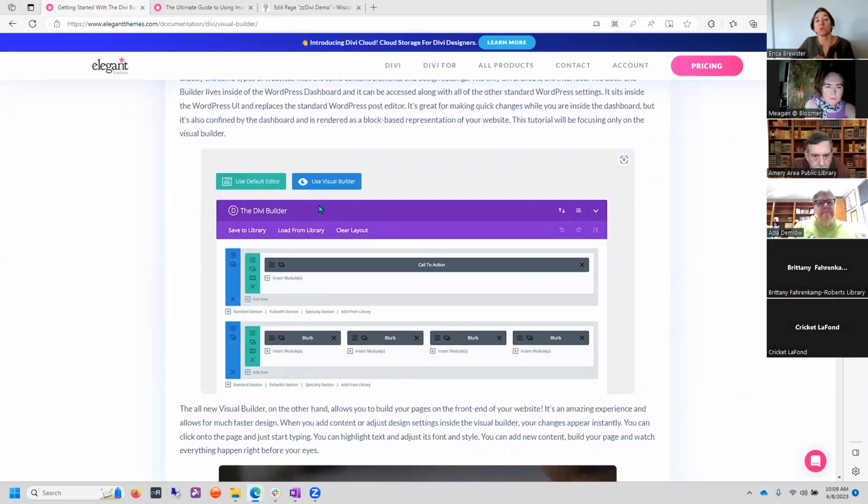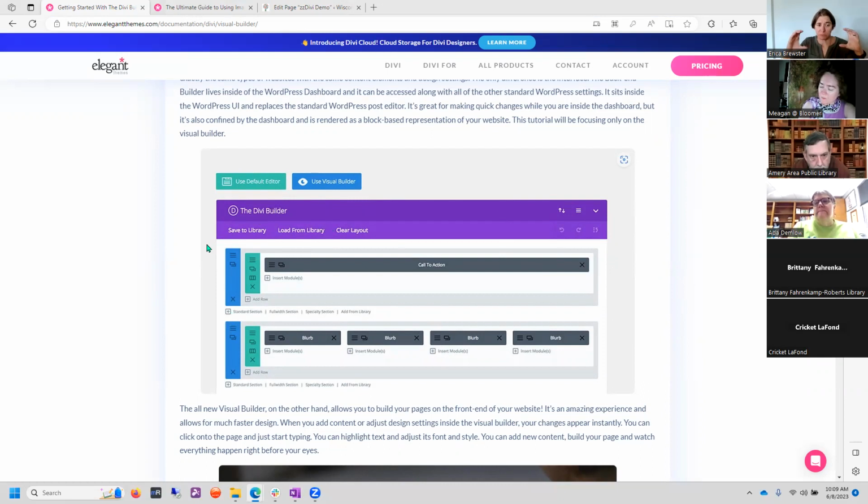for building pages. We use the Divi builder not for posts, not for blog posts, but for building pages and elements in our website. So the home page, the about page, our programming pages, all of these are built for the most part on our websites on top of Divi, using the Divi builder. What the Divi builder does, and this is a really good place to see it, is it takes elements of a website and blocks them out into blocky pieces. And I'm going to try to use my terminology carefully.